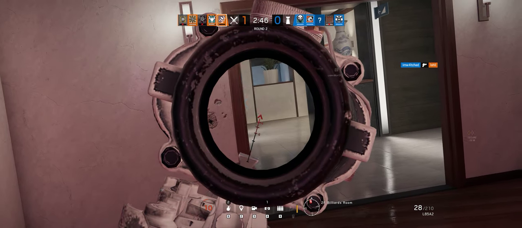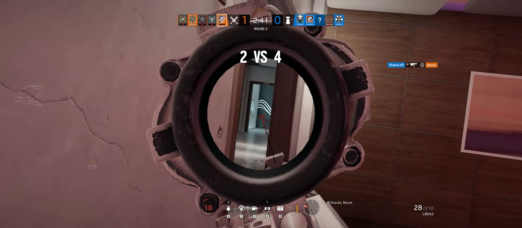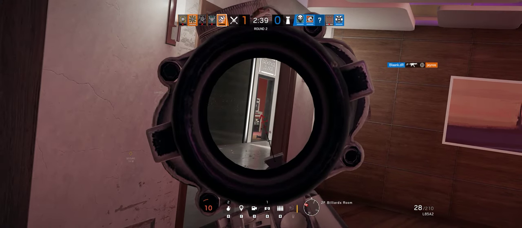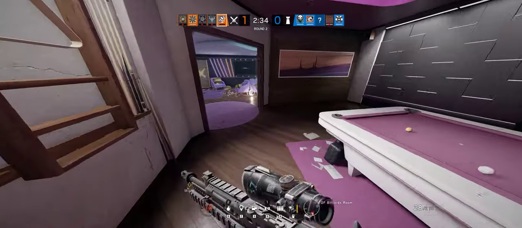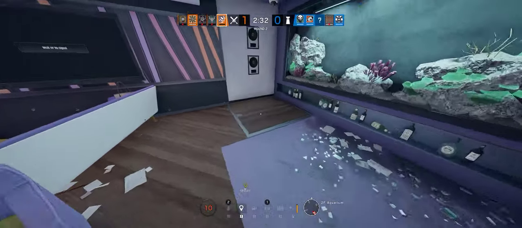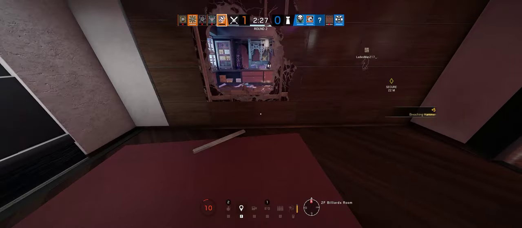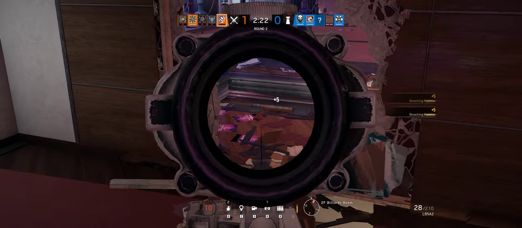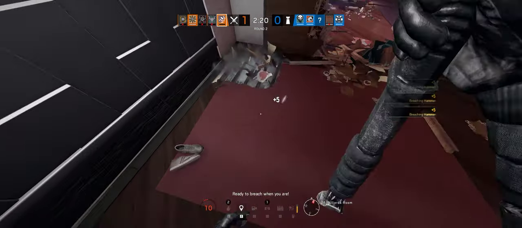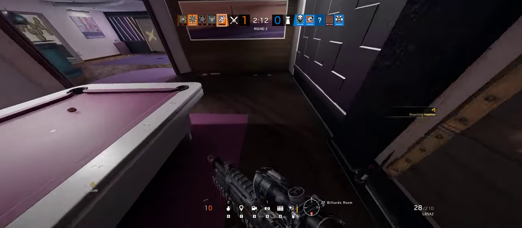Jeez. I'm watching blue bar. Oh, fuck, Rook is in there. 75 HP. Rook is in where? VIP? Blue bar, blue bar. Sunrise bar is clear for now.